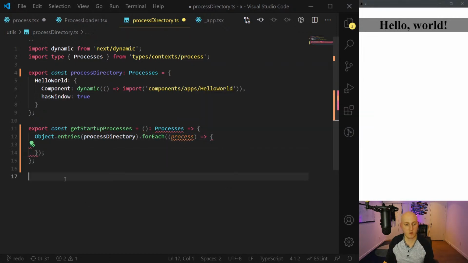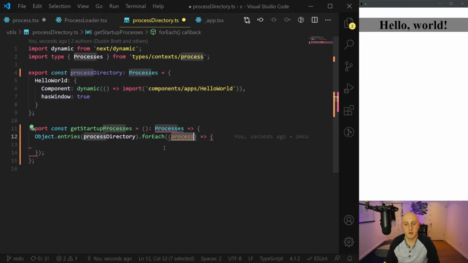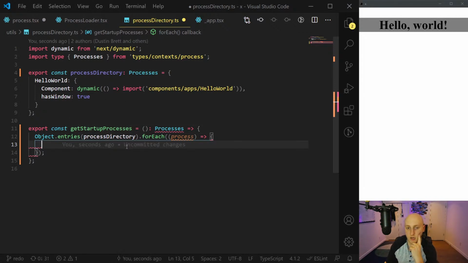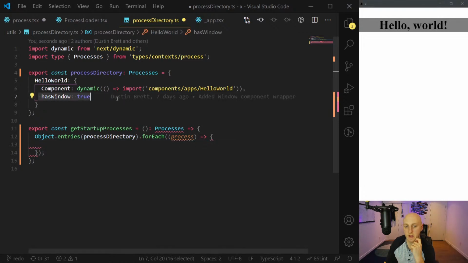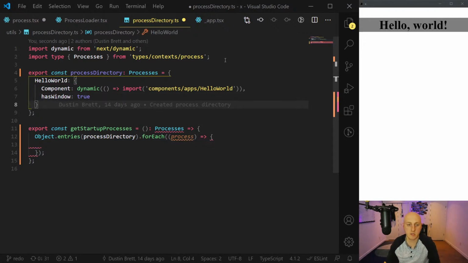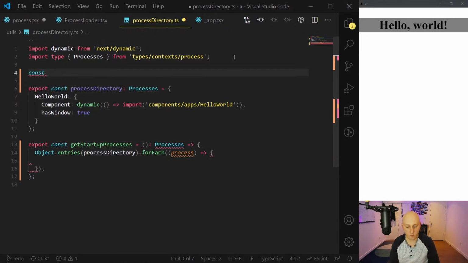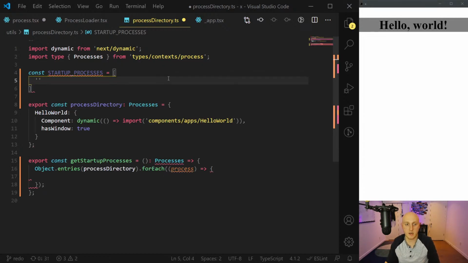Just can't do everything the perfect way the first time, which is kind of proven by the fact that I'm refactoring all the time. So now we're going through the processes. There's only going to be this one. And what we're going to do is have that system flag that I was talking about, I think. Or I'm trying to think where it makes sense to have startup. Either we're going to have startup flags in the processes. I don't think that makes sense. Maybe for now we'll just have an array of startup processes. And it's going to be an array of the IDs. So in this case, just hello world, let's say.